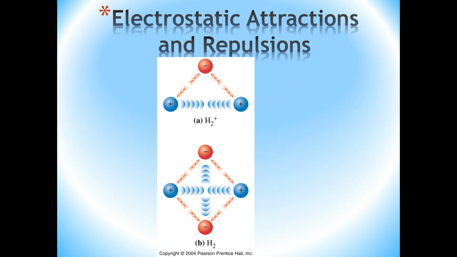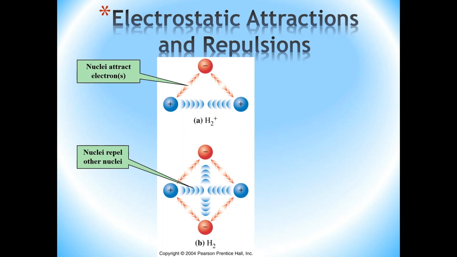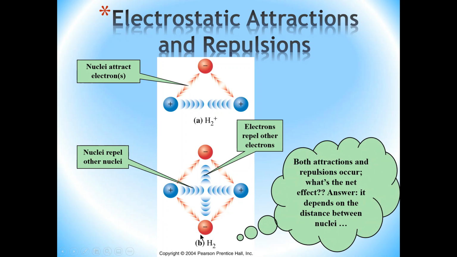So just to give you some introductory ideas, consider the hydrogen molecule, which is represented by this diagram down here. Each hydrogen atom that makes up an H2 molecule has a proton at the nucleus and an electron surrounding it. When the hydrogen molecule forms, there are a couple of forces involved in this structure: you have the repulsive forces and you have the attractive forces.